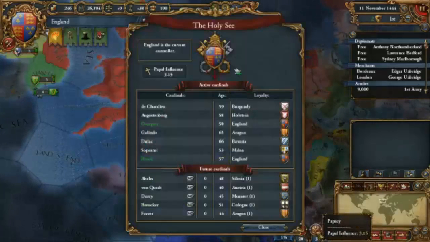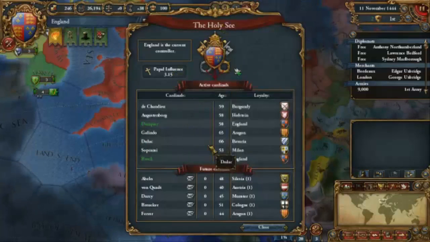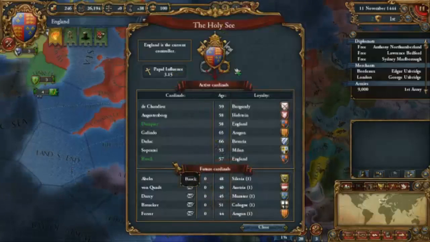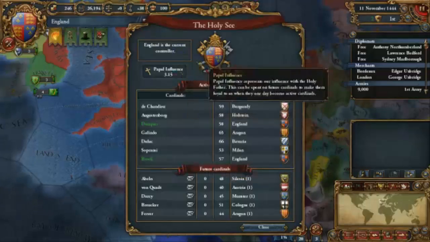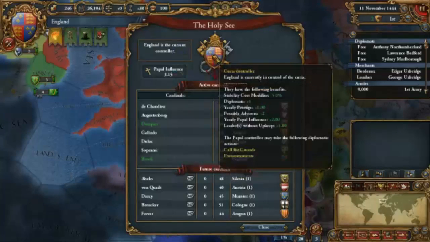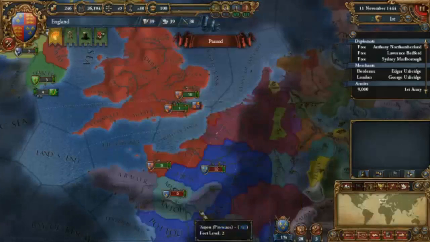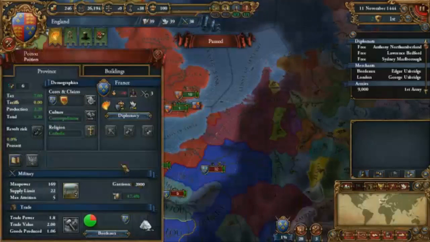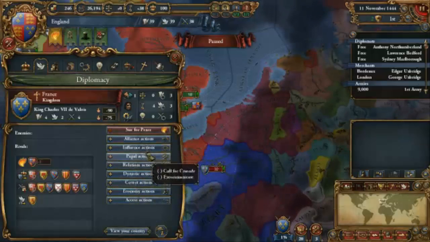There are other things there, like the papacy. We are at the moment the current controller, so we have papal influence of 3.15, and we have 2 English cardinals. So I'm not too sure what this gives us. England is in control of the Curia. They have the following benefits: stability cost modifiers -5%, +1 diplomats, yearly prestige of +1, possible advisors +2, yearly papal influence +2, and leaders without upkeep +1. The papal controller may take the following diplomatic actions: call for a crusade or excommunicate. So that would be an interesting option, to try to excommunicate the French. Not too sure how I would do that. It's probably going to be in here somewhere. Covert action.